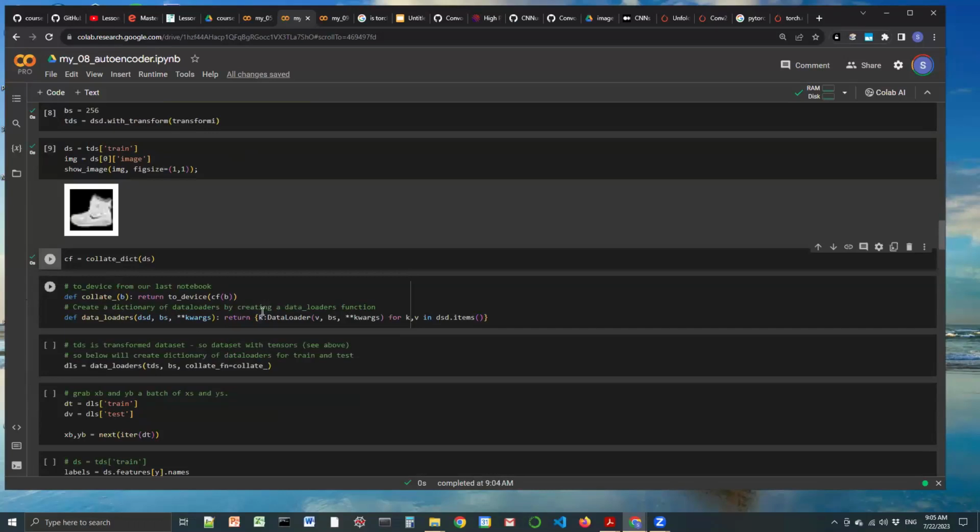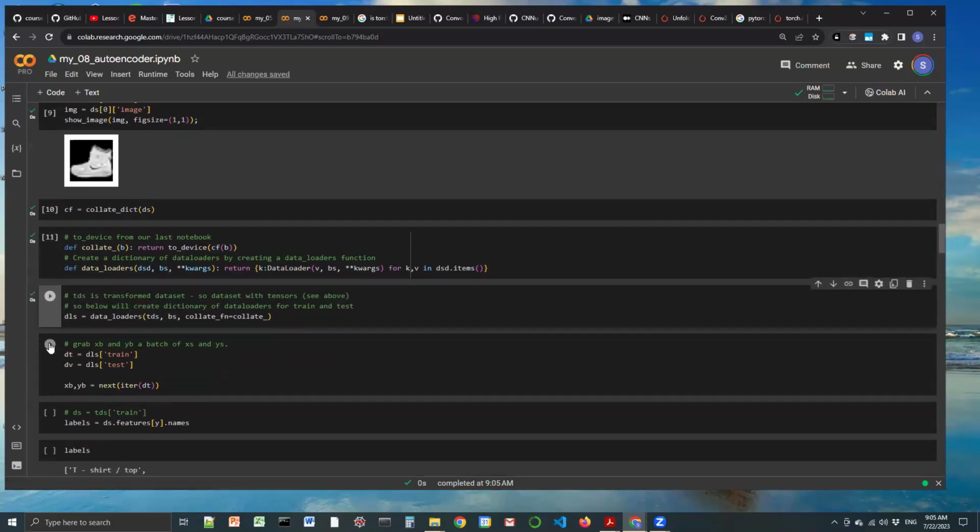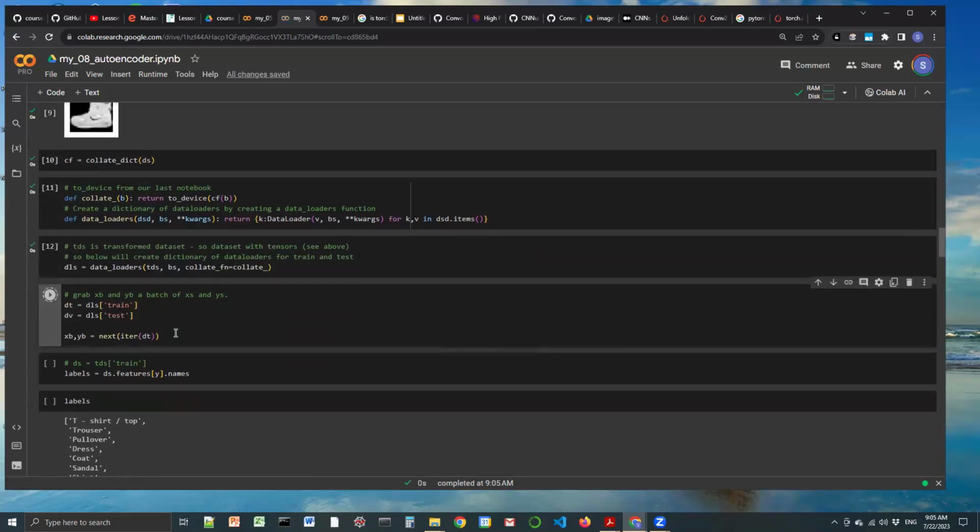Okay. So it's just a set of steps we go through to eventually get the loaders, which is what we are after. So we got to go through different steps, transform it, collate it, and provide it with the batch size, because it's a data set that's being transformed and collated, and then as a result, get the data loaders. And then we get DLS, which is the data loaders, to which we pass the transform data set with the batch size, and we say the collate function is this new collate function that we're getting. And then we get the training and the validation portions and grab a batch from DT, which is our train.